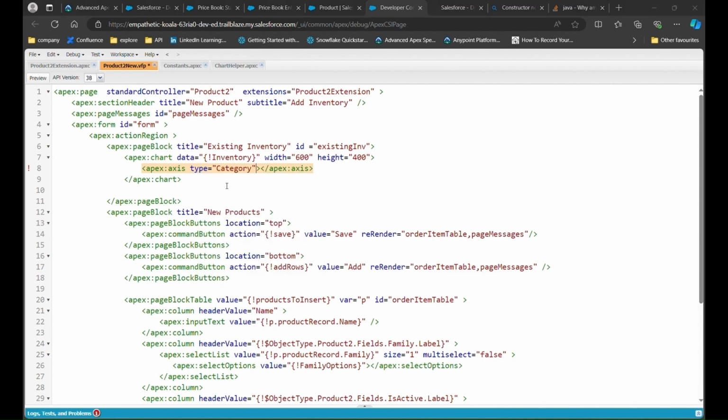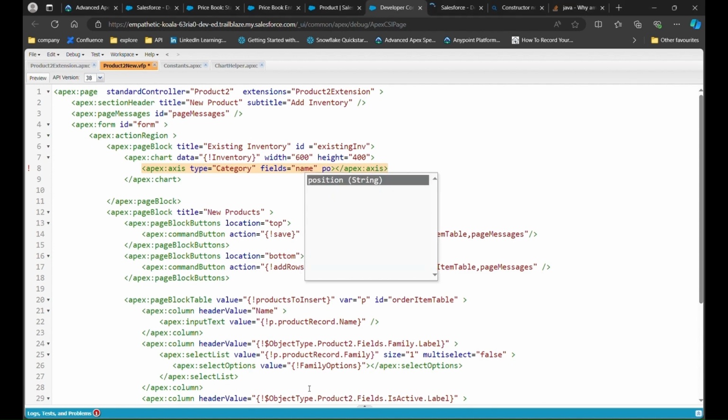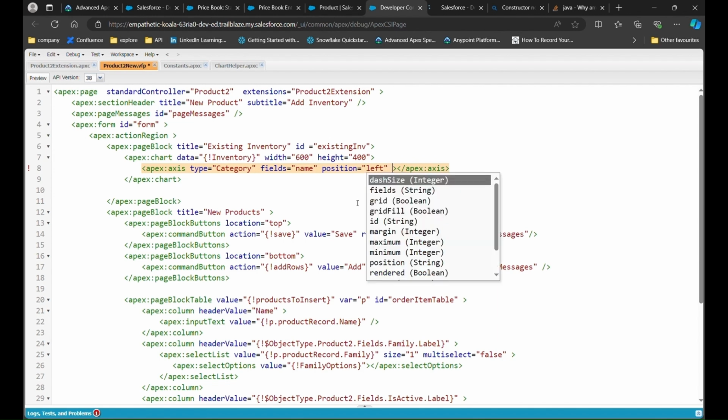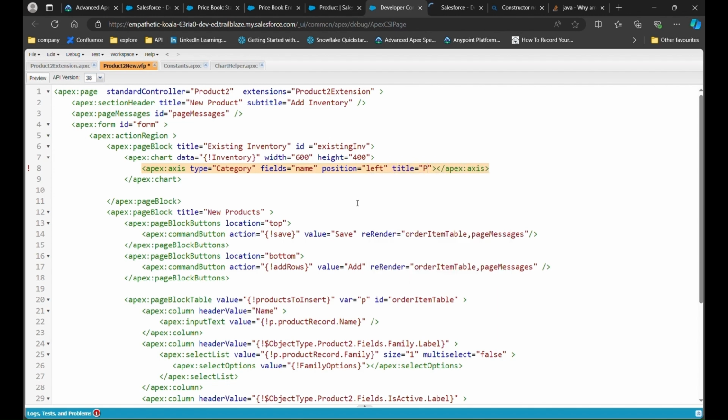Then fields. In our case, we will just name. Then where we want this axis. Position left. Okay. And the title. Title product family.